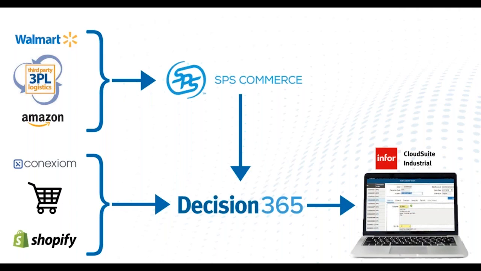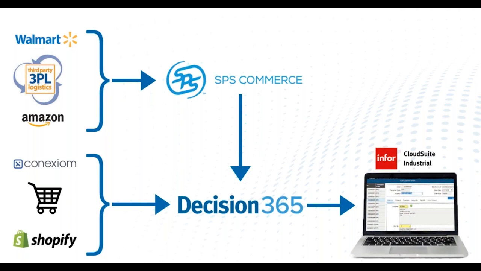We also have other companies where we can take orders in. On the left, you can see below, Connexium. Connexium takes PDFs that are attached to emails, turns those into plain text, and we can take those in. Shopify is a web store. We can take orders in from a web store. We have several different web stores, Volusion, Magento, Shopify, that we can take orders in from. These all come into the same hub and then go into CloudSuite or Sightline.